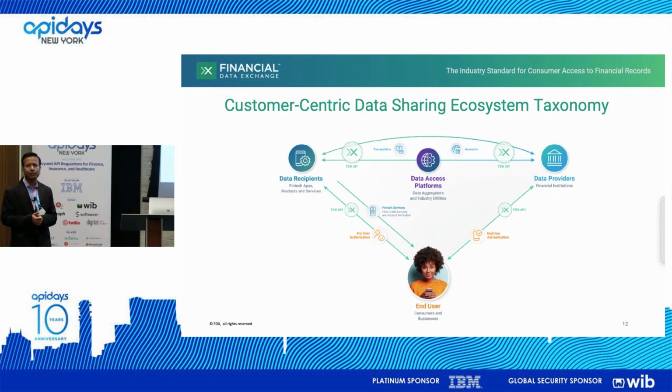Similarly, data providers don't have to be financial institutions. They generally are, but they could easily be folks like Intuit or Square or Apple that also hold vast amounts of consumer data that needs to be shared. And data access platforms make it easy for data providers to communicate with a number of data recipients and vice versa for data recipients to communicate with a wide number of data providers. And the core at the heart of it is the end user that permissions the data from the provider to the recipient.